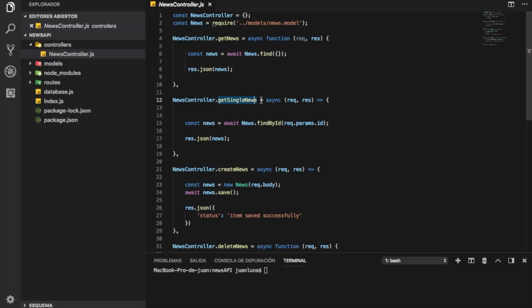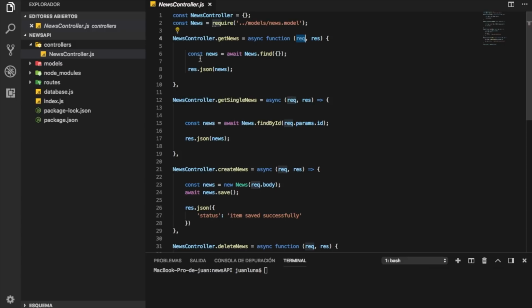As you can see, there are a bunch of methods and all of them use a callback function. And you can actually use this function keyword or use an arrow function to make this code cleaner. And this function has two arguments: the request argument to get parameters from a request, for example URL parameters, the content from a form, and you have here this res argument, which is the response of these methods.